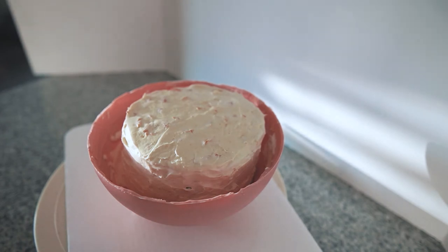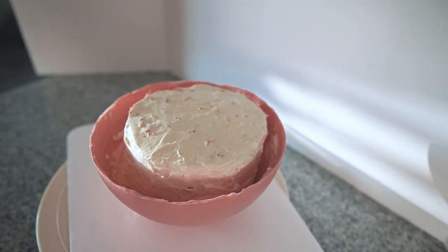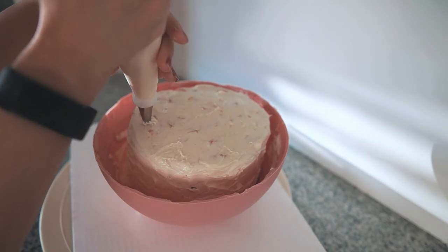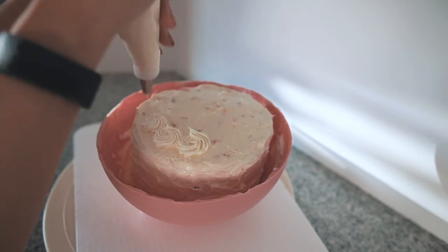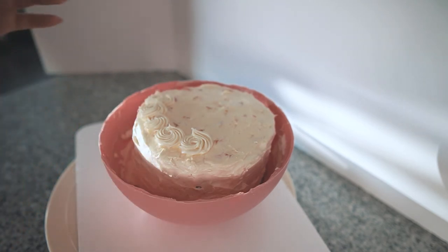So I put the cake in the fridge to rest for about 30 minutes so it doesn't slip and slide. And I'm gonna pipe with a 22 Wilton tip, just a little something, because I feel like I need some love up here. I'm gonna make these little rosettes, that's what you wanna call it.